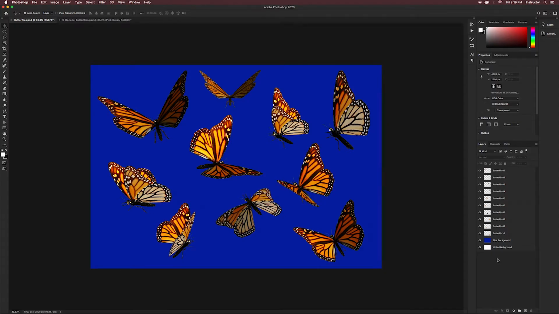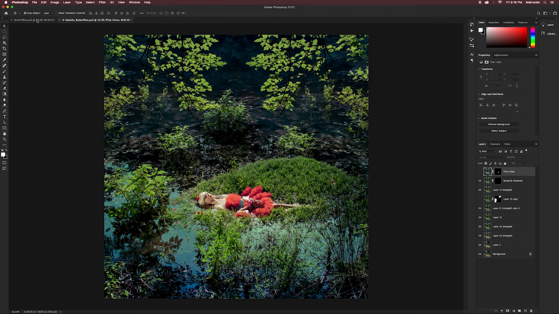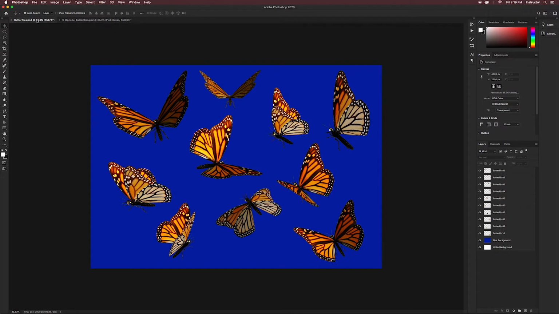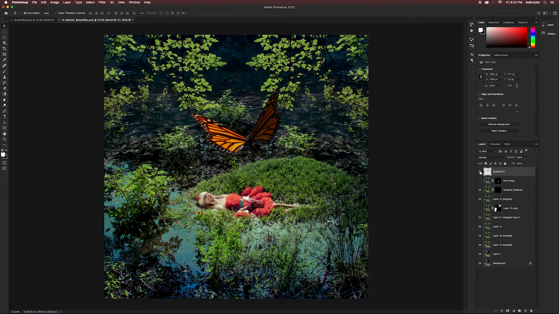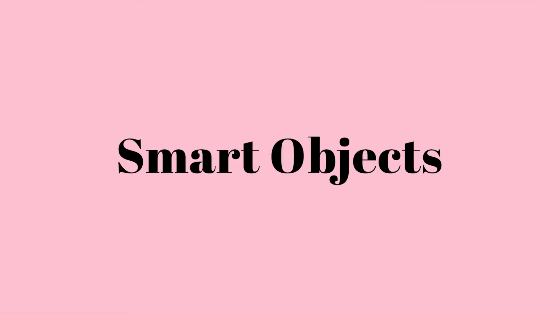To add elements from one image to another image, make sure that you have your base image open and your image with your added elements. You're going to click on the layer that you would like to add to your base image and drag it to the tab of your base image. Once that image shows up on your screen, drag your layer on top of it and then you can let go. Your new layer now appears at the top of your layers palette. You can now convert that layer to a smart object and resize it to fit into your scene.